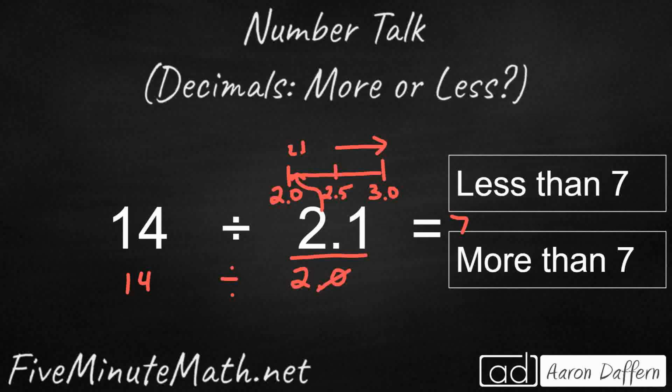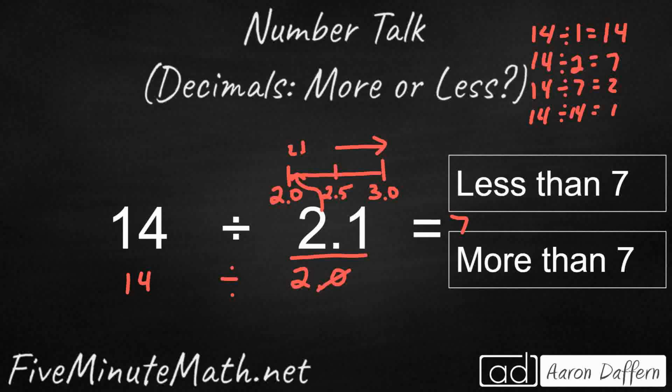So let's look at it like this. I'm going to take my 14, and there are just 4 different ways I can divide my 14. 14 divided by 1 is going to be 14. 14 divided into groups of 1 is going to be 14 groups. 14 divided by groups of 2, that's what we just did, is going to be 7 groups. You can also do 14 divided by 7, and that's going to be 2. And then 14 divided into groups of 14, that's going to be groups of 1.